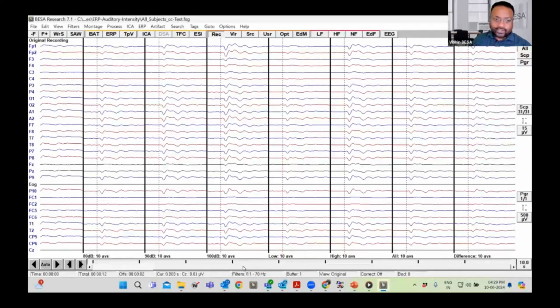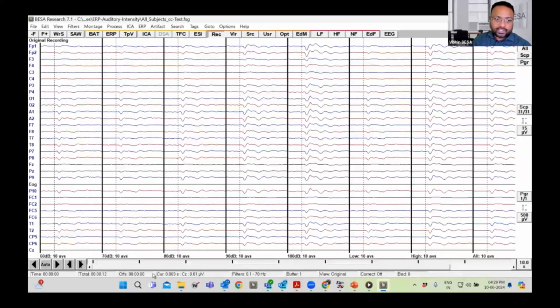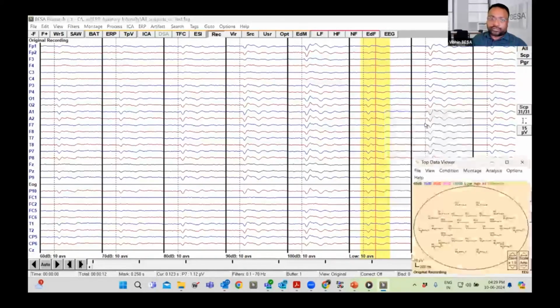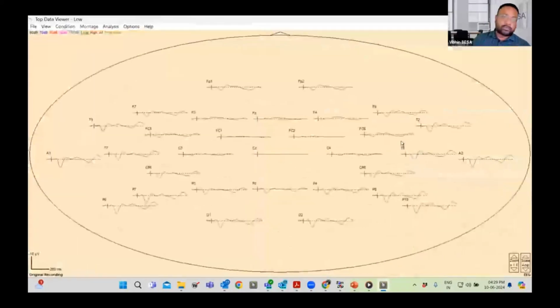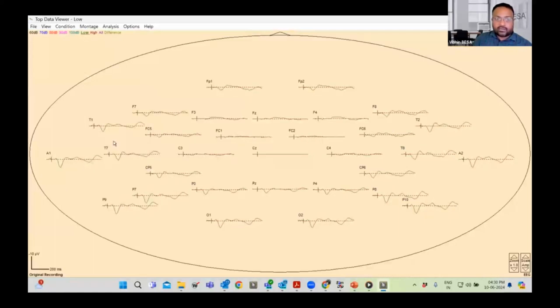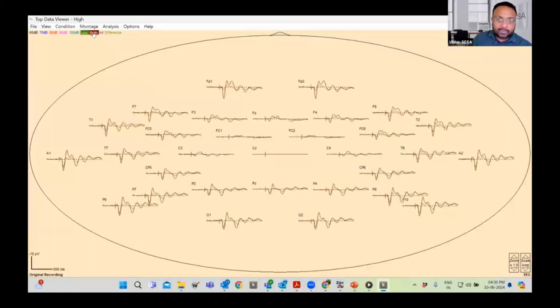As we continue with this, let us choose any one, and go to the topographic view of the low signal. I'm going to enlarge this. And here we will see the low condition and the high condition. Please note the difference. You also can have them both simultaneously. You can see the purple one of the high condition where the frontal regions are more active.